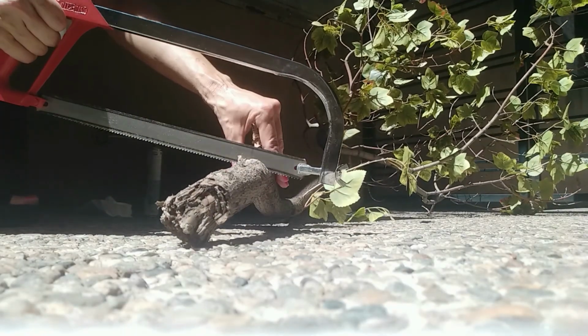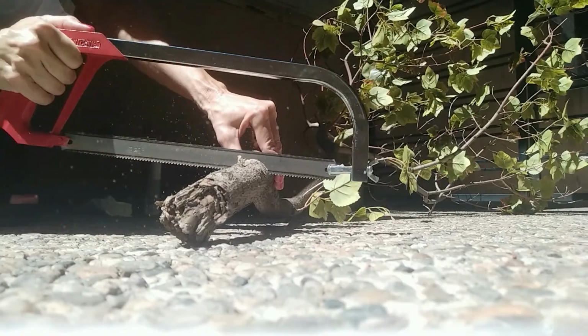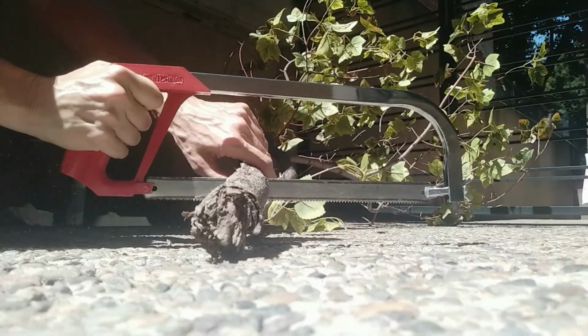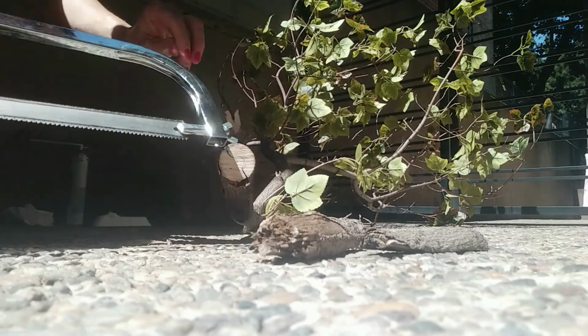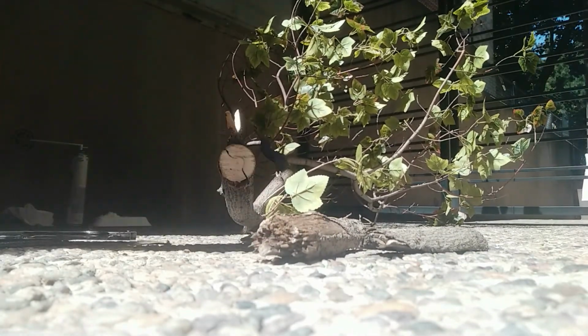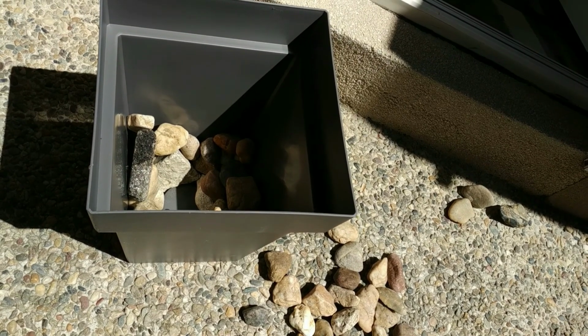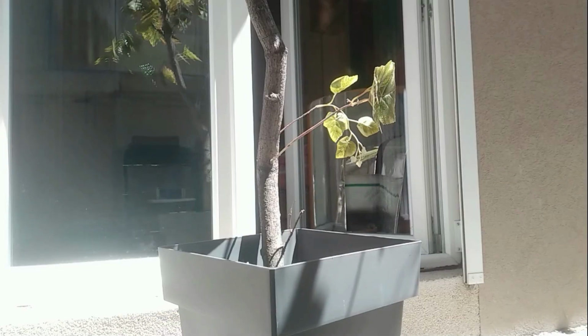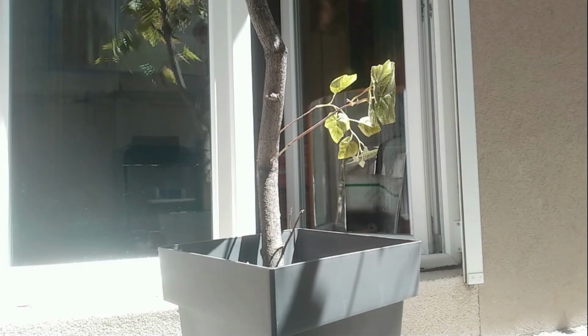If the trunk of the tree is damaged, you should remove all parts that could affect the stability of the tree. The pot should be high enough to prevent the tree from falling down. The pot can be filled with different materials, but I've decided to take about 5 kilograms of stones, and the rest will be filled with polyurethane foam. If you would like to fill the pot with only stones, it would weigh more than 20 kilograms and it would be very difficult to move.